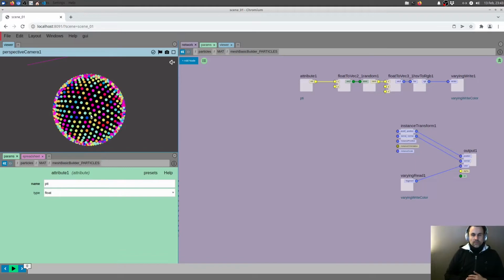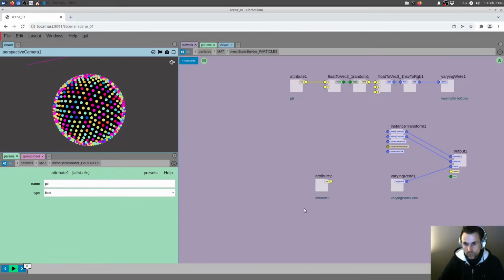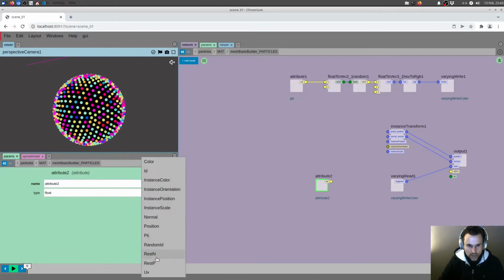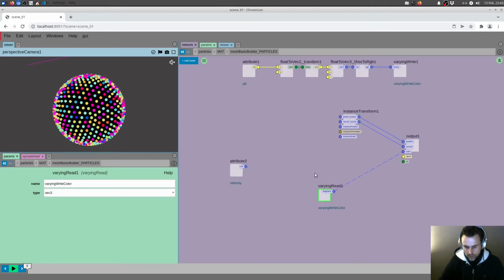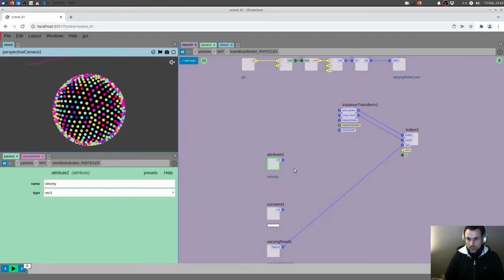Let's try and have the particles only become colorful once they are given energy by the particle system. So for that we need to use the velocity attribute. So attribute, is it on the preset? It is not. Velocity, vector 3. And so what I want to do is a mix between white, like this, and this varying color based on the velocity speed.